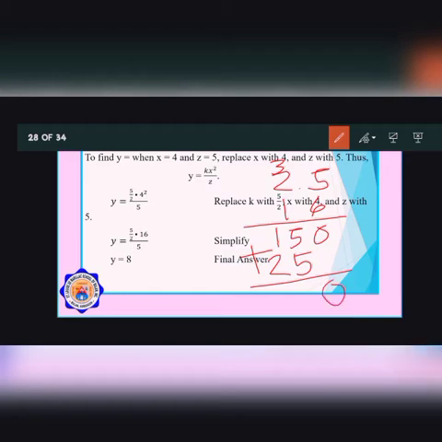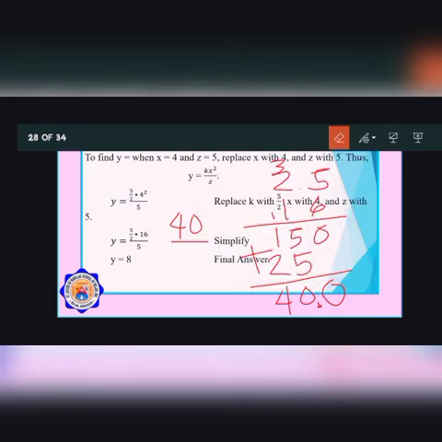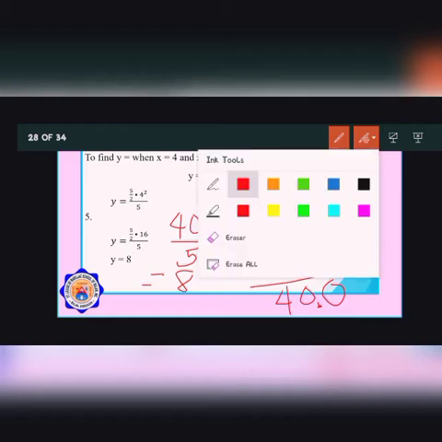0, bring down 0. And 5 plus 5 is equal to 10. Bring down 0. Carry 1. And 1 plus 1 is equal to 2 plus 2. That is equal to 4. So, 4, may decimal tayo, magdi-decimal din tayo. So, 40 divided by 5, I mean. So, 40 divided by 5 is equal to 8. So, the final answer is equal to 8.